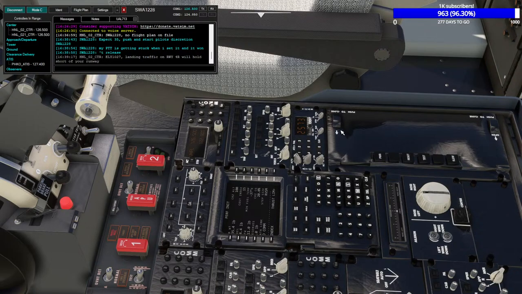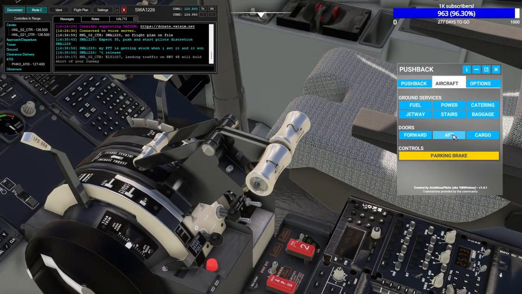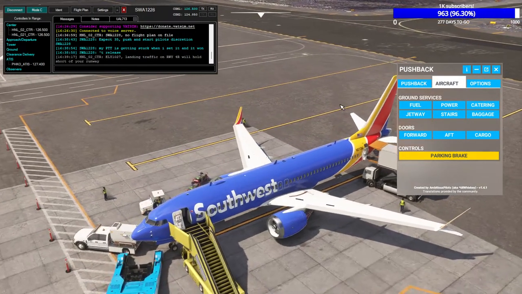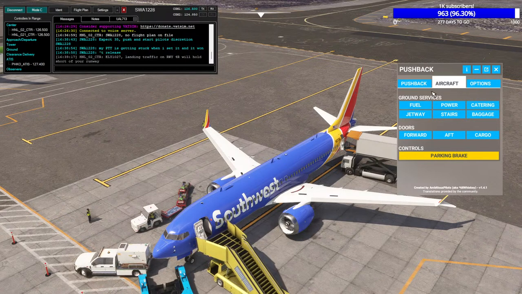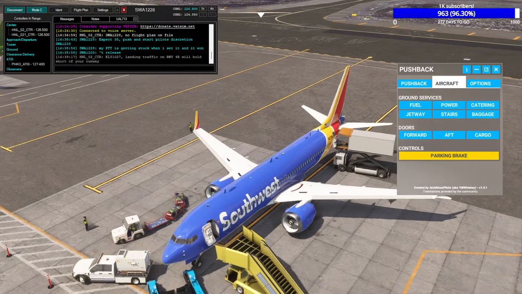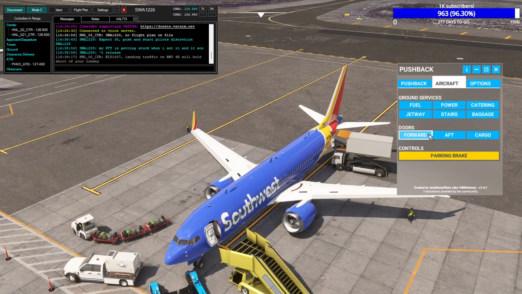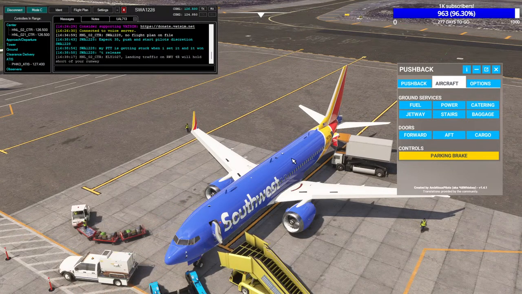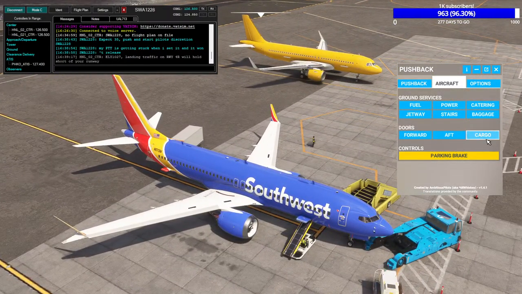Door is closed, ground services release. What is a door? Ground services terminated, frequency change approved. Guys, what's a door? Did I say contact or monitor in America? We get power, stairs, baggage, catering, and then doors close. You monitor Unicom. You don't contact Unicom.